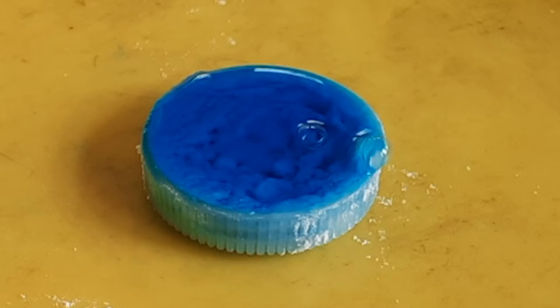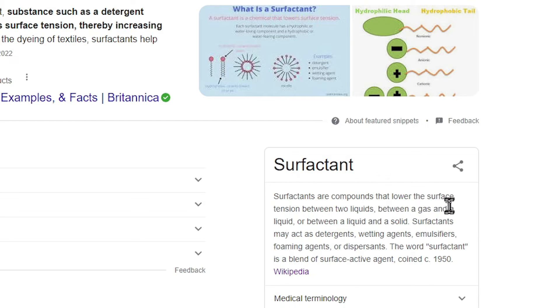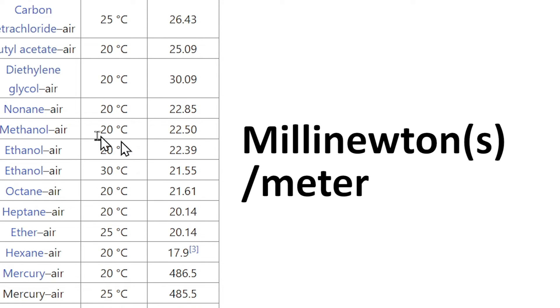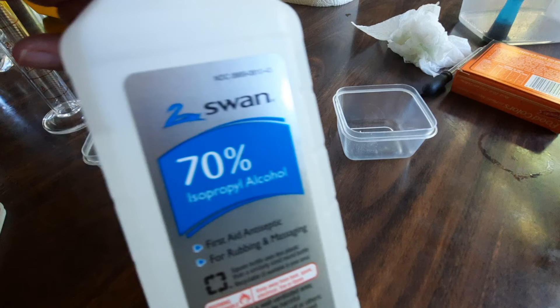Marshall tells me the technical term for what we're talking about is a surfactant — a compound that lowers the surface tension between two liquids. Looking at Wikipedia's list of surface tensions, water and air has a value of roughly 72, while isopropyl alcohol has a value of roughly 22. If we could find a substance with a value less than 22, we could find a better surfactant for our primers. Until then, isopropyl alcohol does a pretty good job and is readily available.